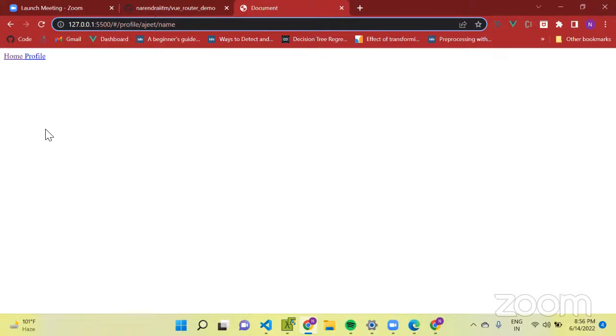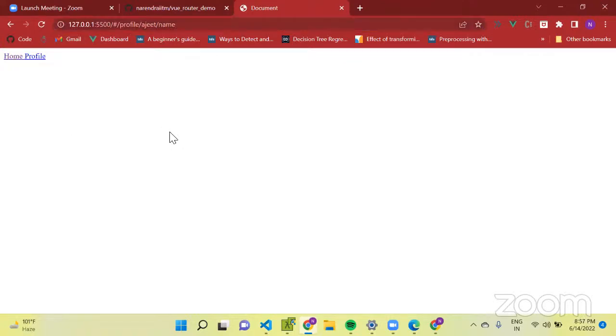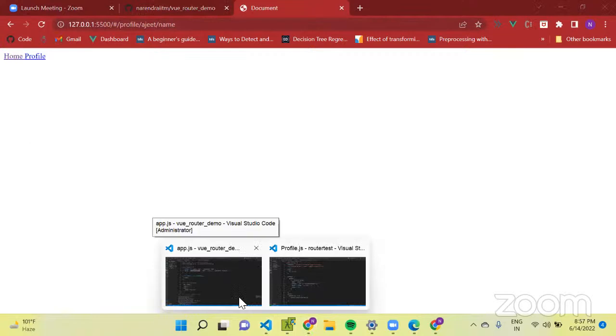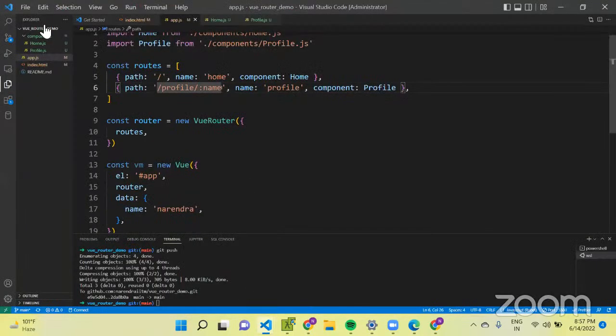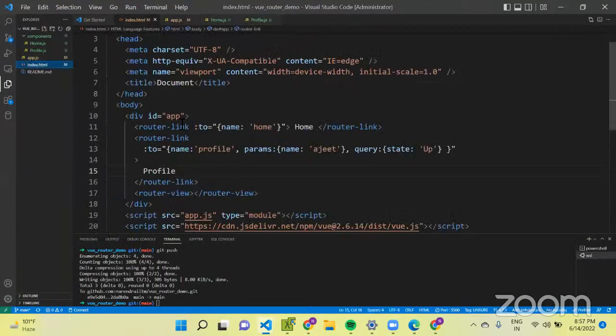Matching path means if the router matches the path, then it will direct to the component that shows whatever you have to the browser. So we have no matching path. That's why it will show nothing. But it will show nothing only inside the router view. Because other than the router view, everything is pretty static.